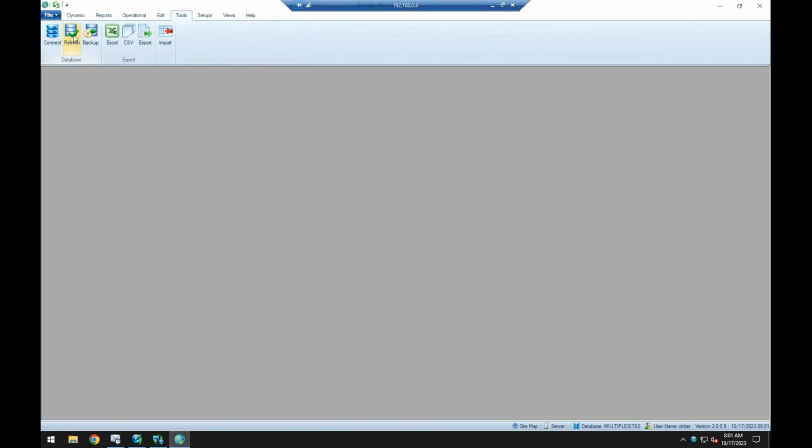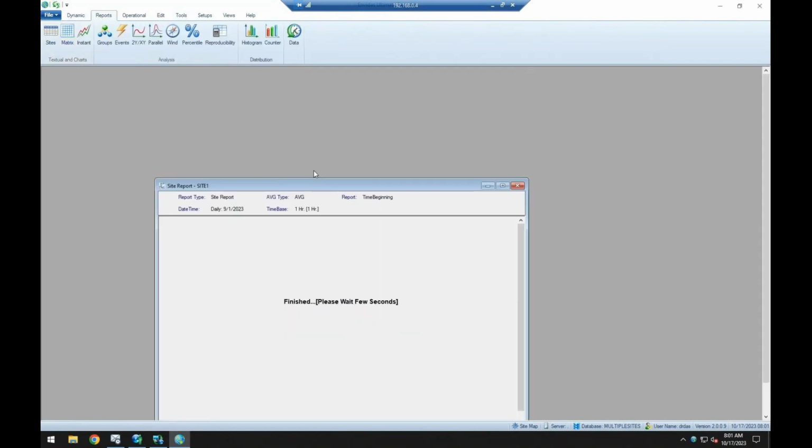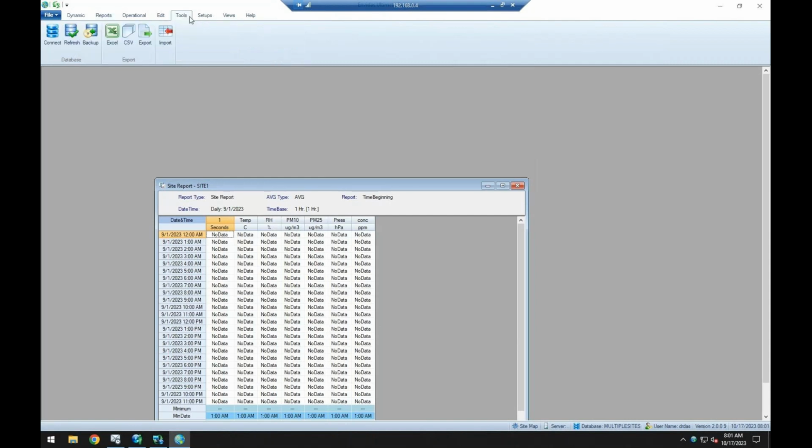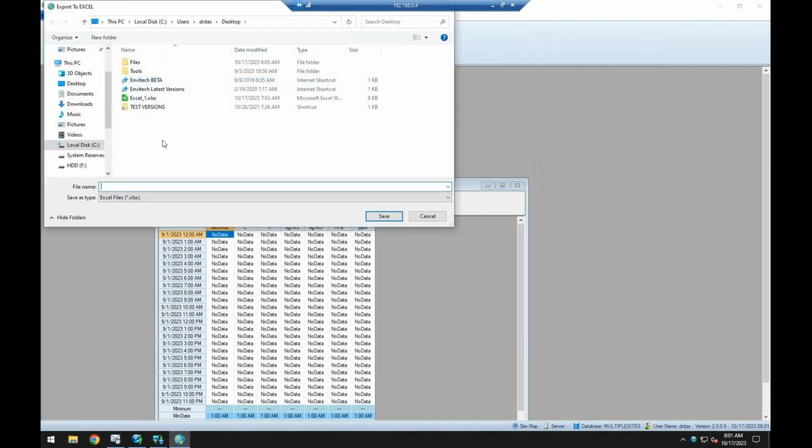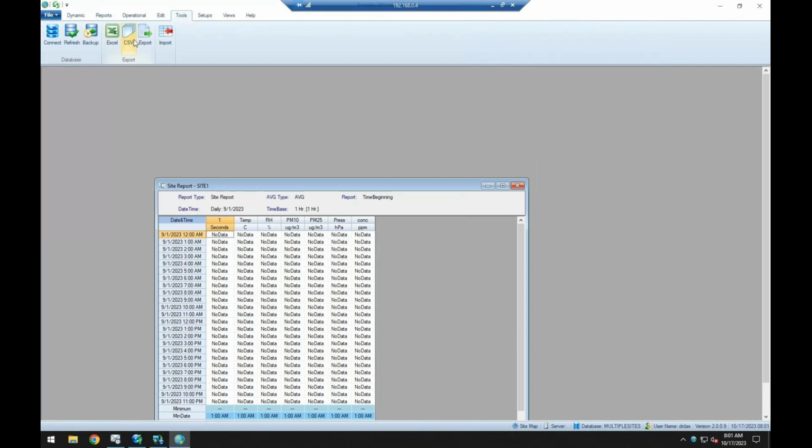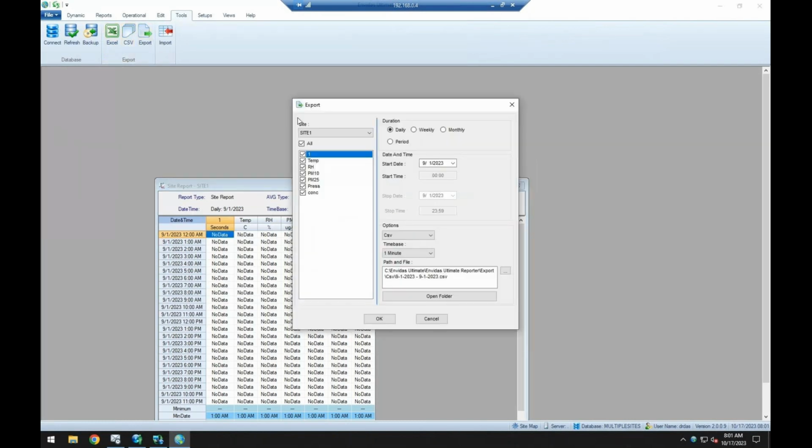You could refresh the connection to the database, perform a backup of the database, or if you have a report up, you could go to tools and quickly dump it to an Excel file or to a CSV or export it to any other number of files like an ASCII or data CSV, etc.